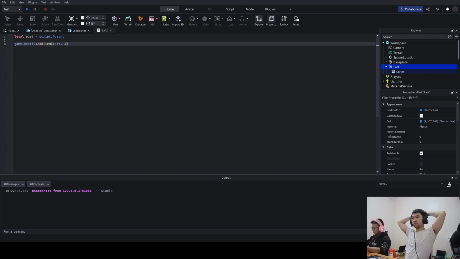Let's see what happens when we actually do decide to have a wait statement and then destroy it. When you saw my original example, every single second there was a new coin spawning in, and then it was going to delete itself after 5 seconds. It wasn't dependent on any other coin inside the spawn location before it deleted itself. But now, when I added a wait statement, it seems to wait for the coin to disappear first before spawning in another one.